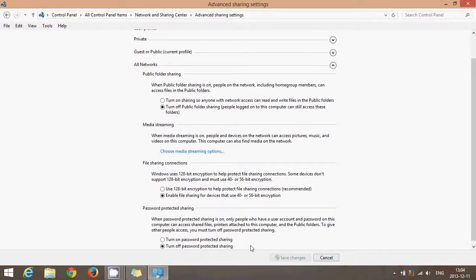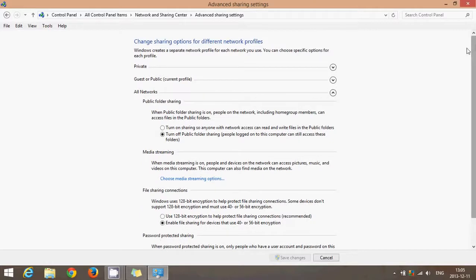password protected sharing. This is my case. I'm the only one using the network here, and the other people that can access my computers don't really have the knowledge to find where my folders are. And even if they do find it, I don't really care because there's no sensitive information in what I'm sharing. So you can turn off password protection if you don't want to have to enter a password every time you access a computer.